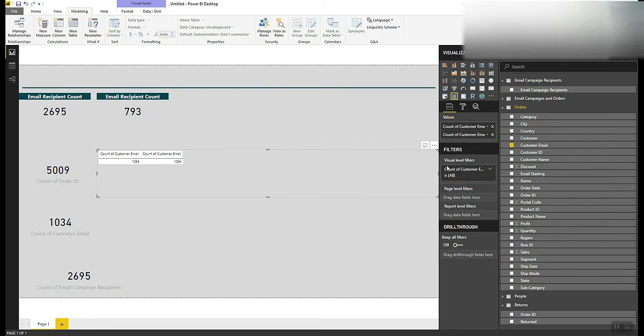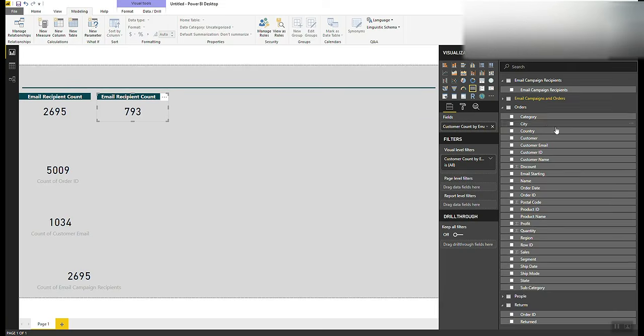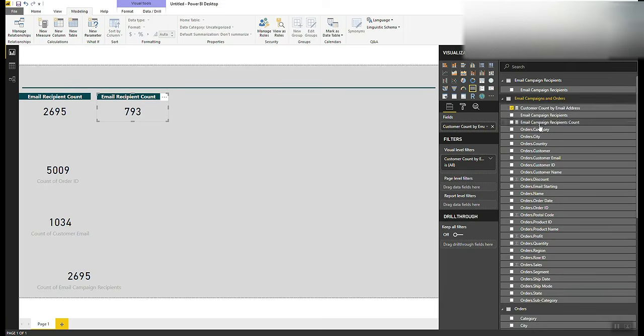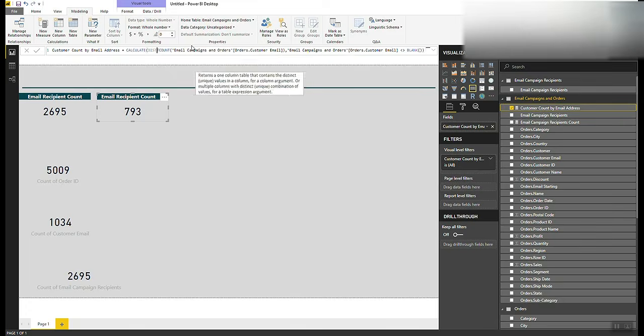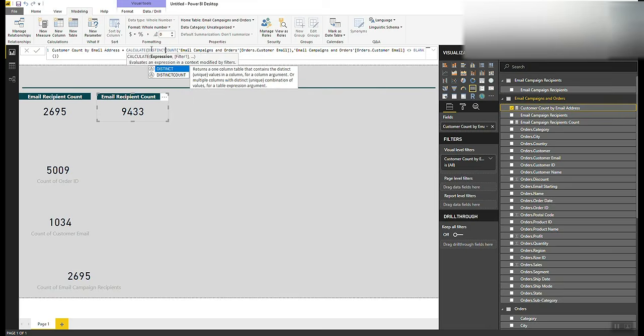All right, so it looks like this number may slightly be off, so let's see what's going on here. Customer counts. We're doing a customer email count and we're excluding the blanks. No, we definitely want a distinct count.